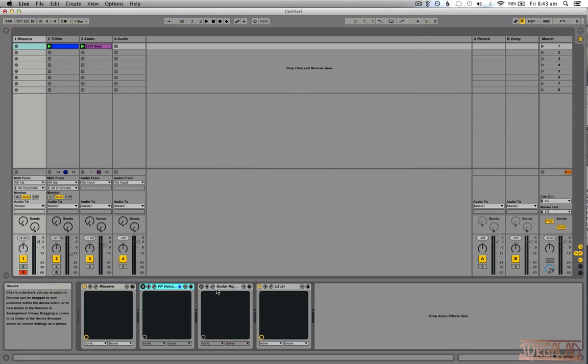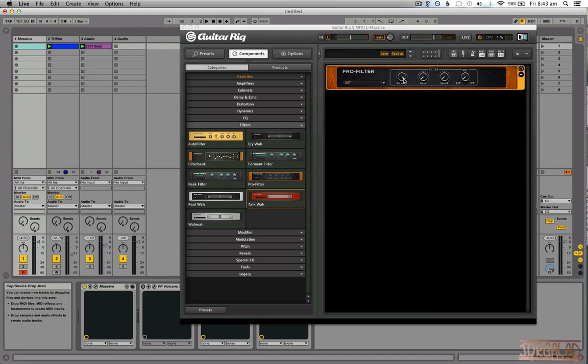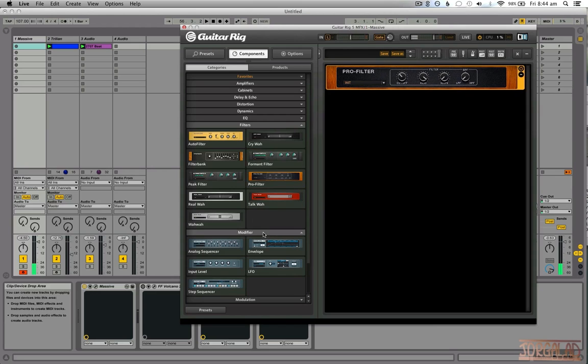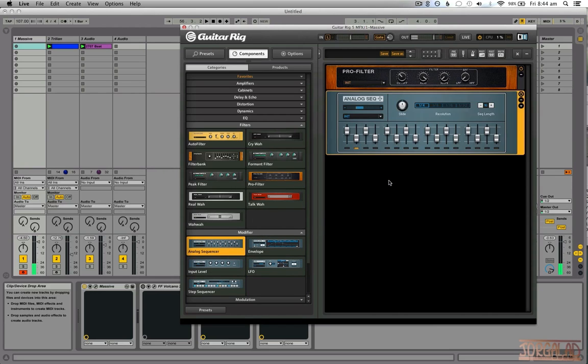And if you don't have that filter, you can try Guitar Rig. If we open it up, we see the Pro filter, and here the same technique applies. We set the cutoff very low and then the resonance very high, and then we press the key until it starts feedbacking. And there it goes. Now we're going to use a modifier, and we can choose the sequencer, for example. I have a preset here where it has all these steps down. Then I'm going to set this to 1/16 note, and then we drag this handle to the cutoff to modulate the cutoff.